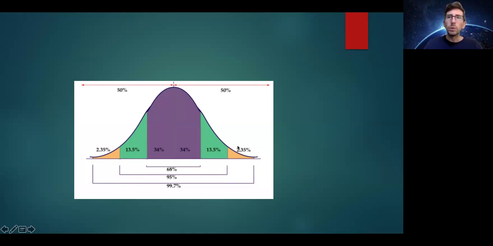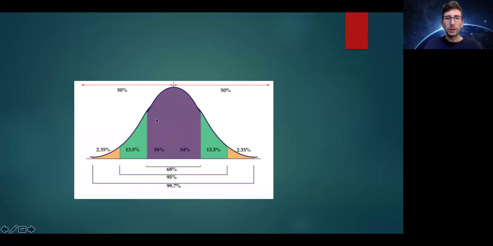But because our normal distributions are also symmetric, that means if you cut it down the middle, the same amount of data is on the left-hand side and the right-hand side. So with this symmetry property, we can say 50% of our data is on the left and 50% is on the right. Okay, great. So we can take that even a step further and apply the symmetry rule to these rules down here.